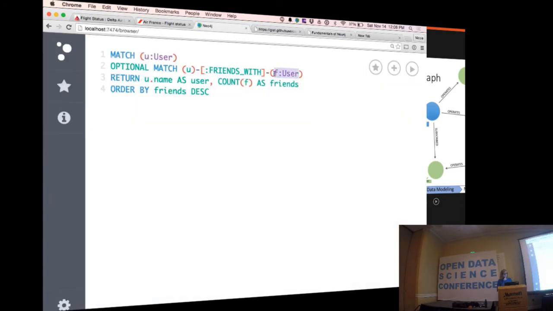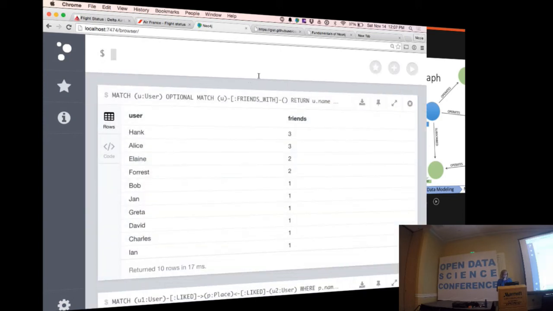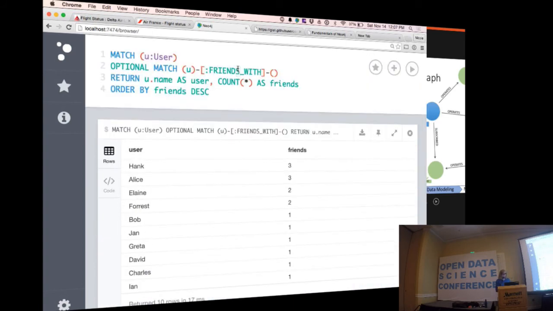Yes. So the people who have 0 friends have a count of 1 right now because we're counting. Count star is usually not a very good idea because you have to really know what you're counting. What I meant is, if you called the friends-with relationship F, can you do count F and get exactly the same answer?